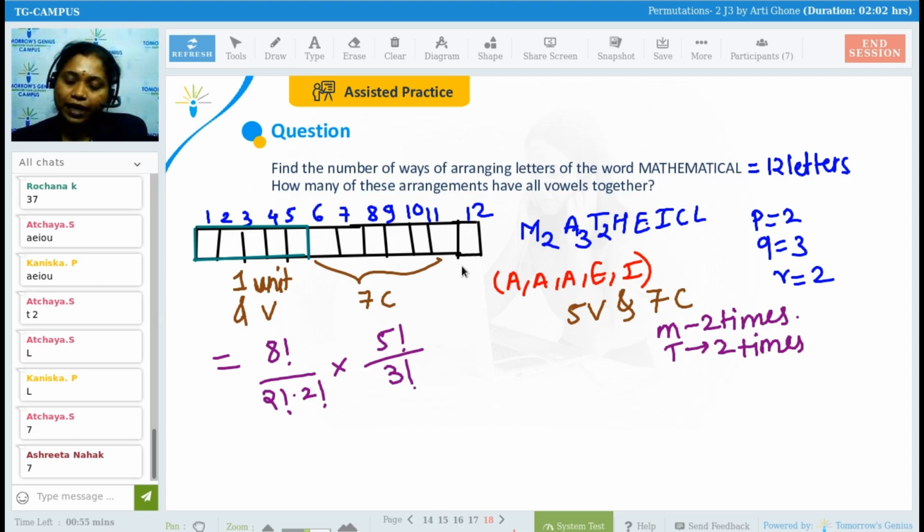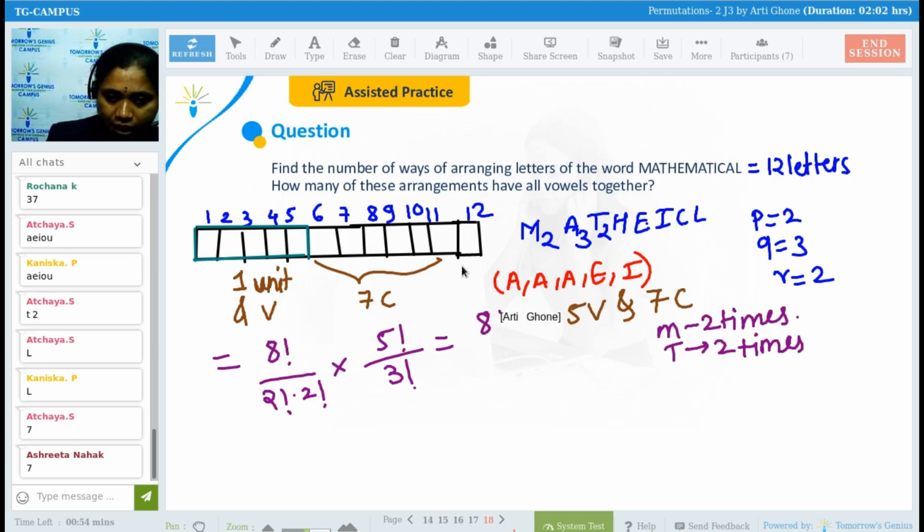Adjustment of consonants and adjustment of vowels is done. Clear? Okay. Arrangement of consonants and arrangement of vowels. So the condition is that the consonants are arranged, that is, the complete 7 units of consonants along with 1 unit of vowels considered at one place. Okay. So that's why it is 8. Clear? So it is 8 factorial, out of which 2 factorial are repeating. Hence, vowels. In the vowels, 5 letters are there. 3 are A. So that's why 5 factorial divided by 3 factorial is the answer. Clear? Solve and tell me the answer.